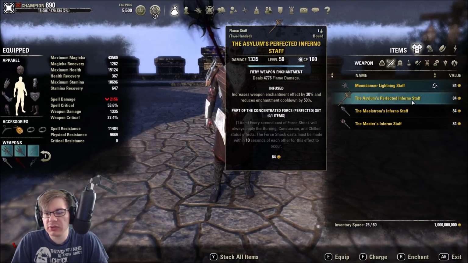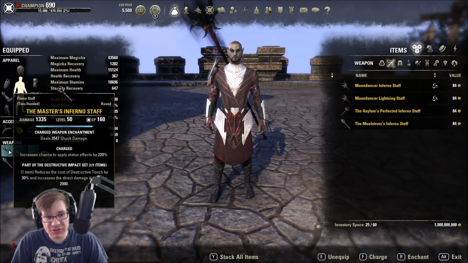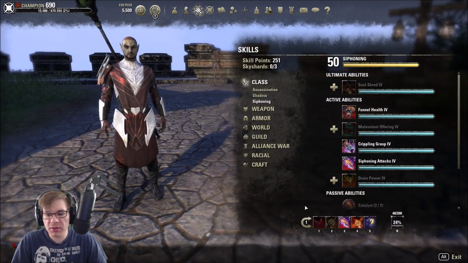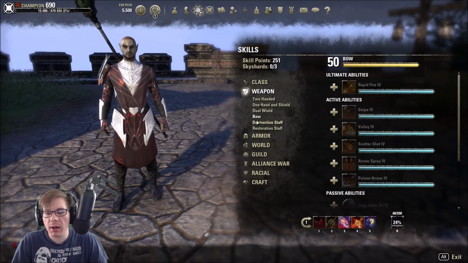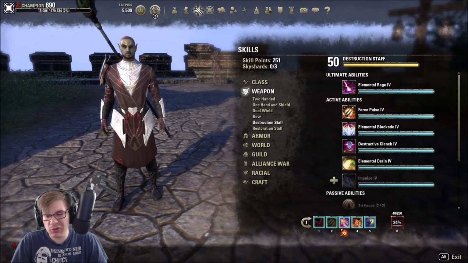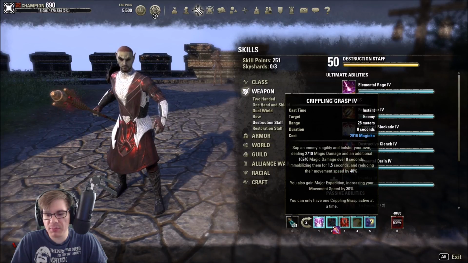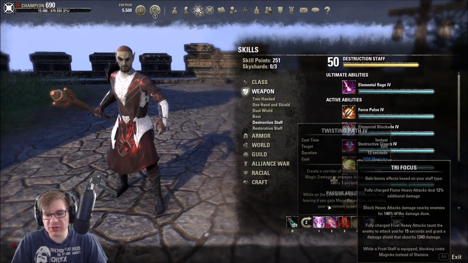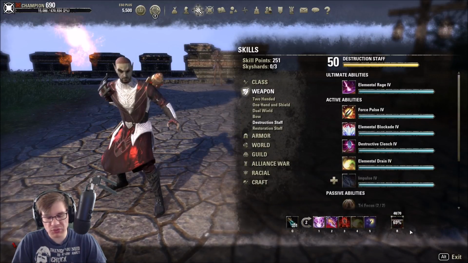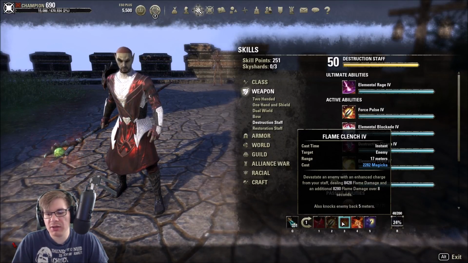Now we are going to look at the Maelstrom or the Master Staff. So again, with this, now I'm going to have to run Destro Clench on this bar in order to make use of it. So I'm going to put that where my Siphoning Attacks is, and then I'm going to put that on my back bar where Cripple is, because that's pretty much just going to take its place. And the reason why we can't run this on our back bar is because we're going to run that Maelstrom Staff on our front bar. So it's not going to really work out.